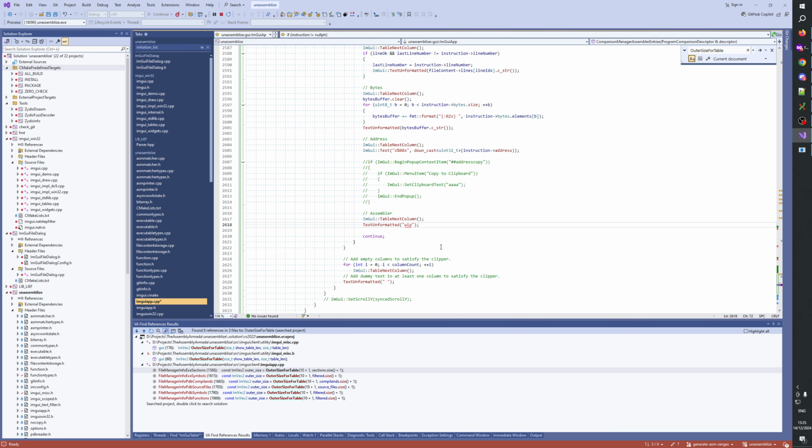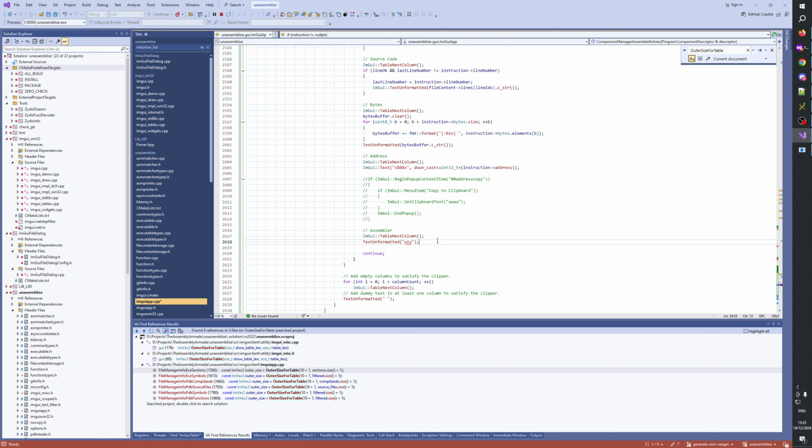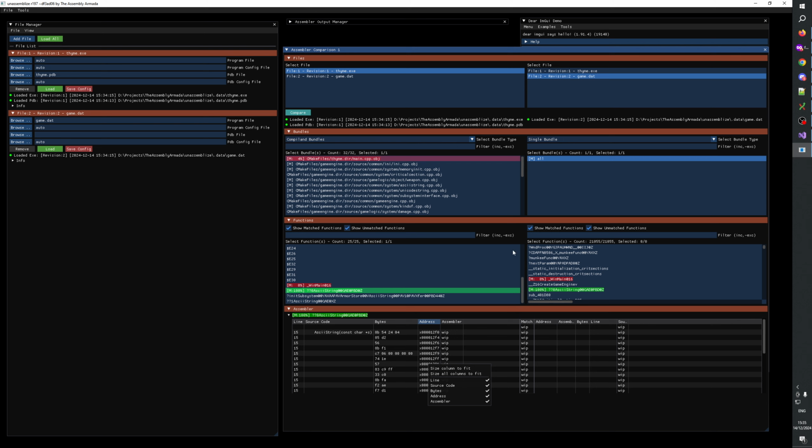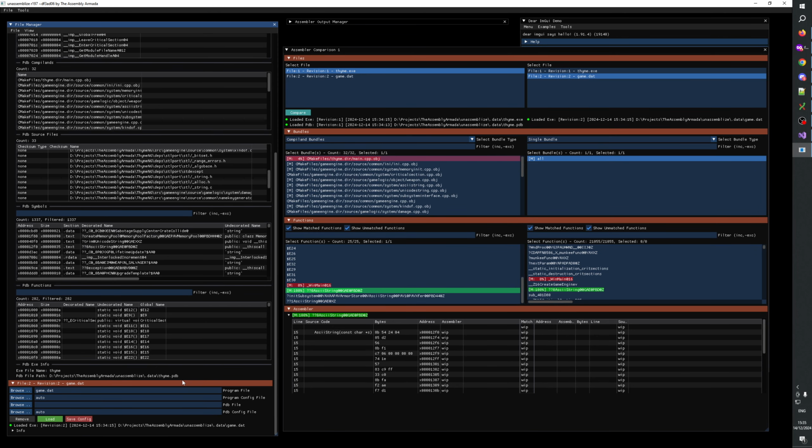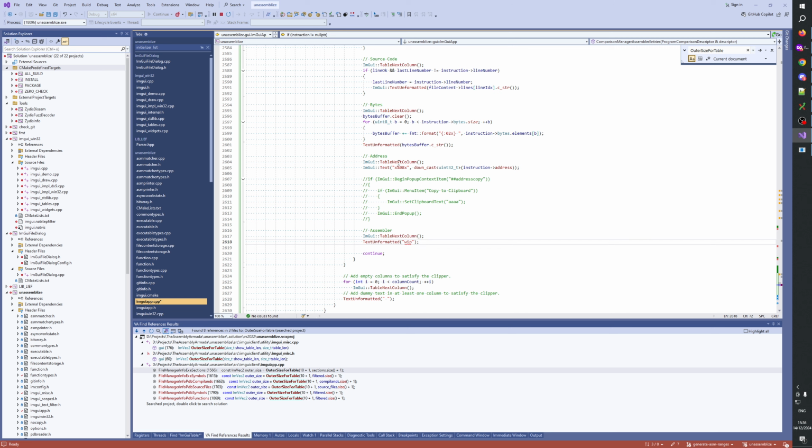Good. So assembler. Assembler. Let's see. Here. Yeah. So actually, let's see how it looks without the X here.